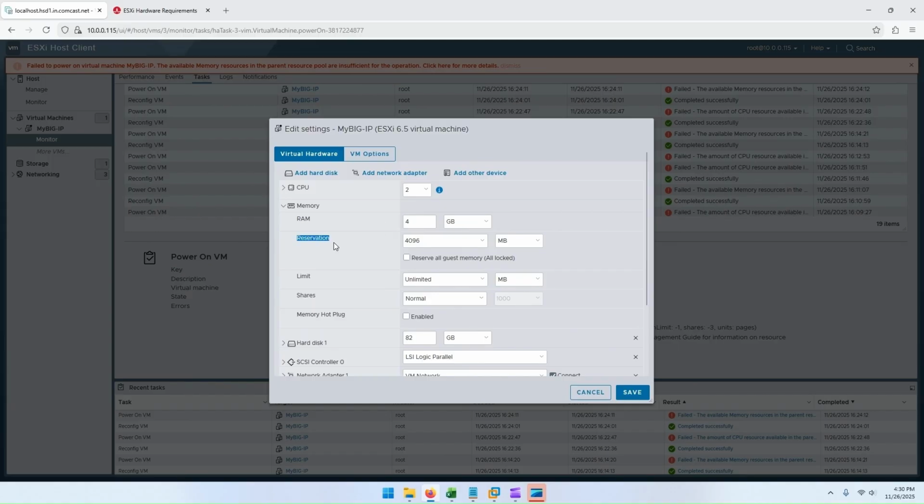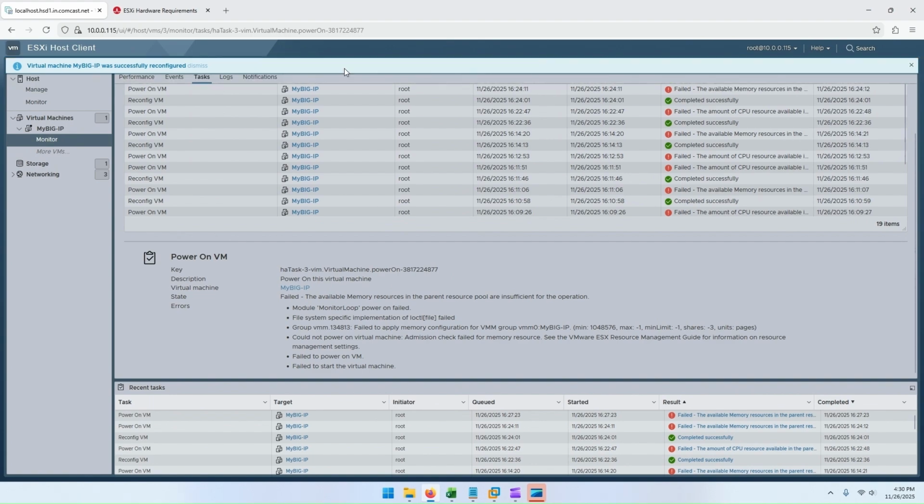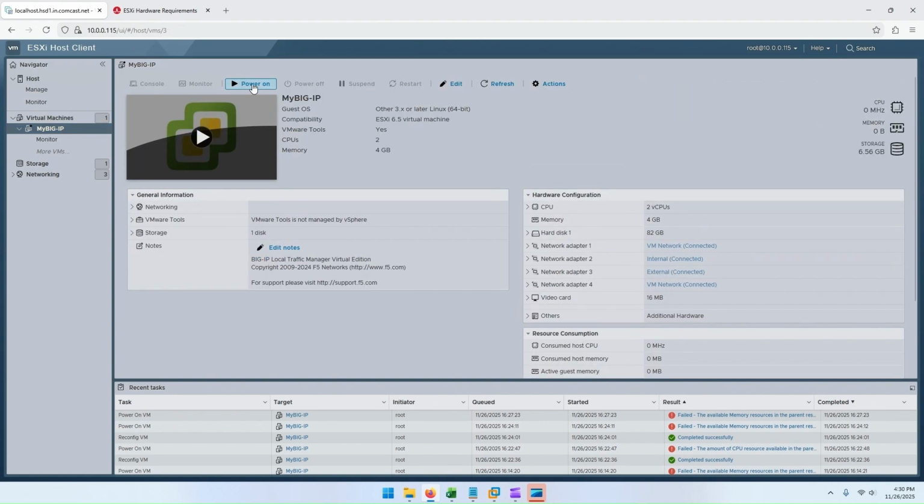We can see it's trying to reserve 4096 MB, which is 4 gig. This is more than it can handle, so it's not working. So we can set this to none so it won't reserve anything.